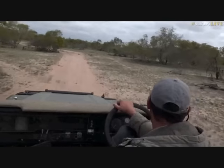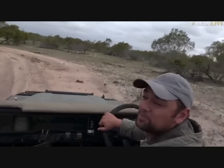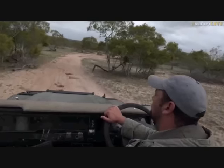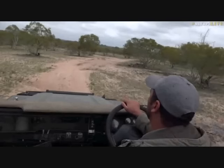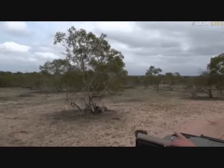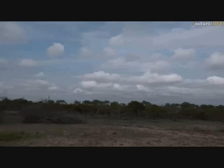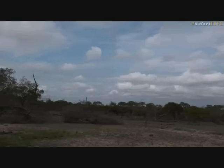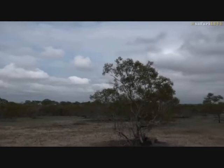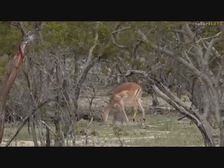Trying to think what else. I think it's a case of don't just scan. Look for something that appears to be standing out that shouldn't be there. Even if it's not an animal, you start tuning your eye into certain things, like just scanning around, I can see the shape of birds. There's some starlings that just flew off over there, and then as we scan, you pick up movement too, and there's a little bit of movement off to our right, and there are some impala. They are out in the open a little bit, so it makes it easier to spot, but if you're scanning like that, you can just see that looks a little bit out of place, that brown coloration.